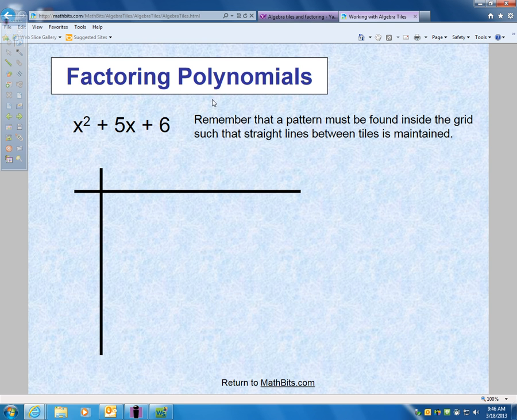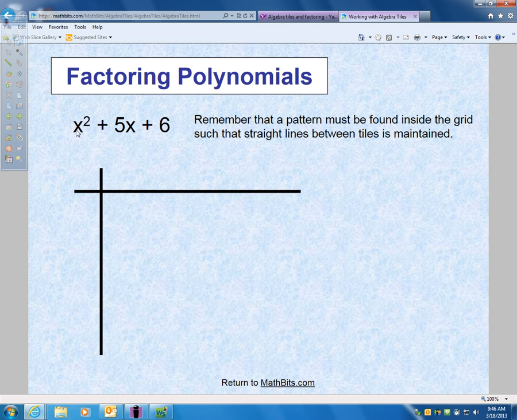Now, this is what the book is going to get into more today, okay? And the last 2 that I showed you, we were basically just undistributing, which we've already practiced in Chapter 9, but I just showed you that in algebra tiles. Now here we're going to factor a trinomial, but it's the same idea.